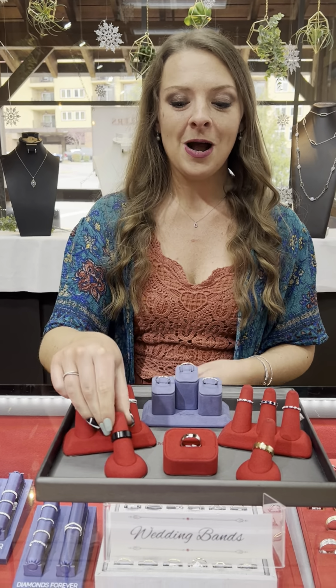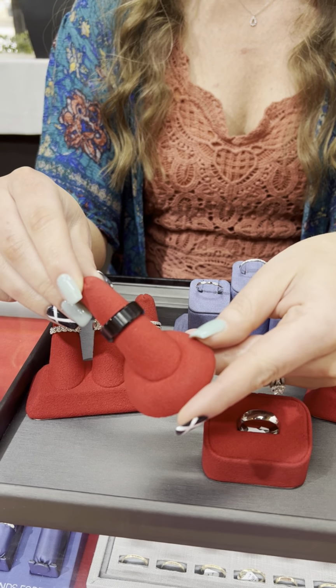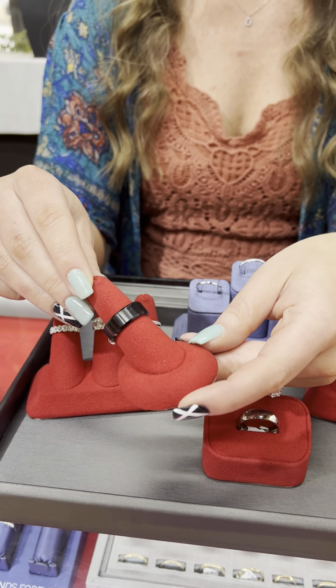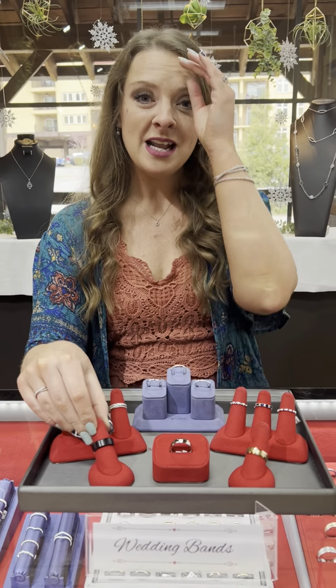Here's an option that's very popular right now, which is the black tone wedding band. This one is black tungsten. They also have the gunmetal gray, which is a really, really dark gray, and the tantalum, again, which is my favorite metal. That's the one that my husband has. And they even make them with things like meteorite in them. So if you've got a space nerd like my husband is, maybe that would be a good option for you as well. And even if you bought a wedding band somewhere else and maybe it's just not fitting up close to your wedding band, or you need to modify it some way, sometimes we can modify other bands as well.